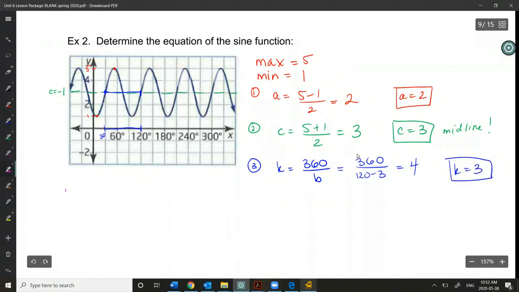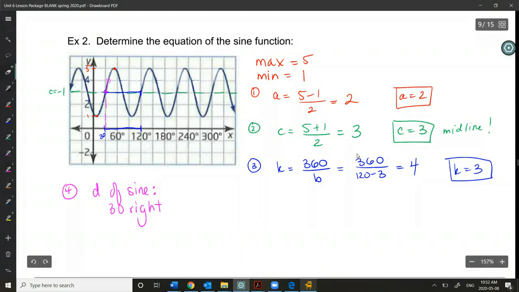And then lastly, because we're just finding a sine function here, I'm just looking for the d of sine, which is that rising midline. So we're going to trace along this green line, this c value line, and see if we can find the location of where we're rising up into a mountain. Essentially I'm looking for the left side of that. The right side of a mountain is heading down into a valley, but the left side of a mountain is heading up into what we call a rising midline. Okay, and that's happening right here. So we can say 30 to the right.